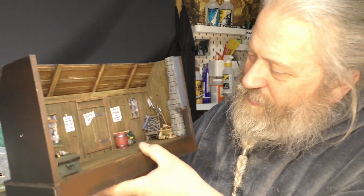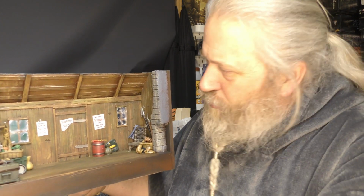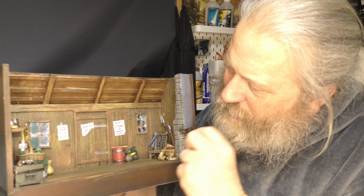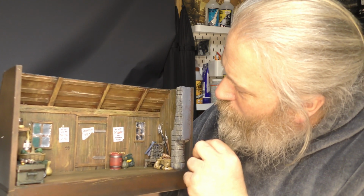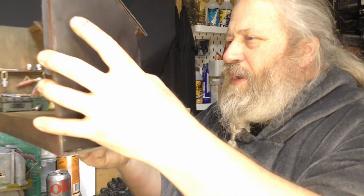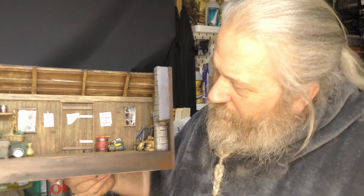Yeah, there's other stuff that I'm definitely going to pile up in here. I haven't done the outside at all. And actually what's cool is where the super glue has reacted, it's gone all manky and horrible on the windows, which is great because I've got to paint that and put some ink washes on there, and that will really help to make the windows look really grimy from the outside. It's kind of neat.